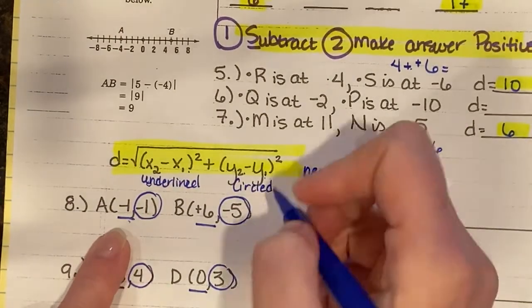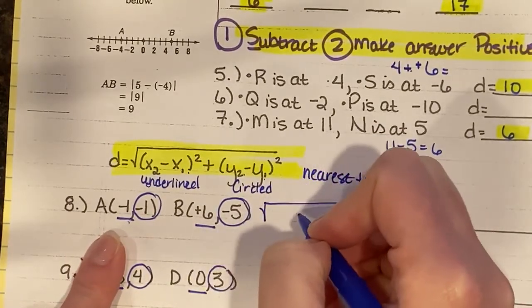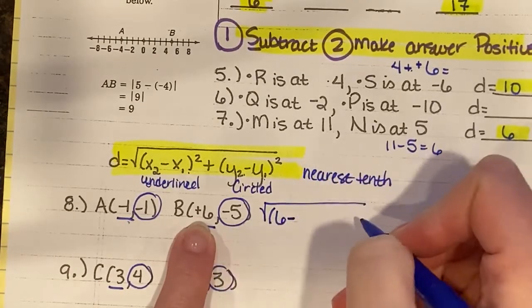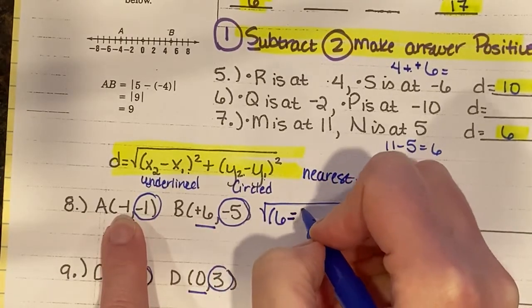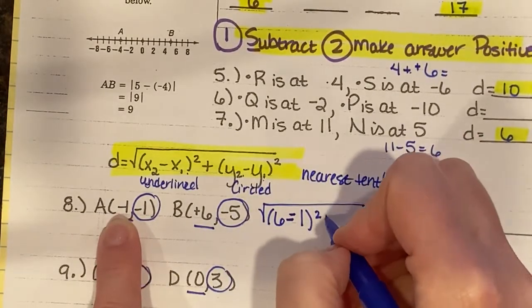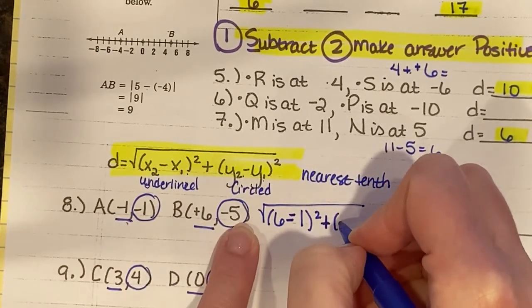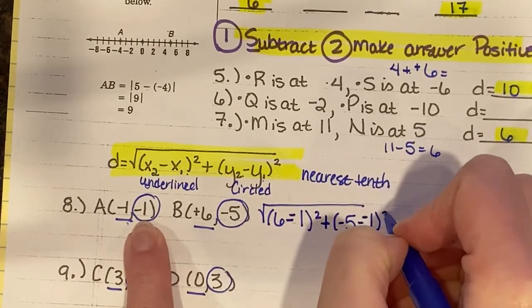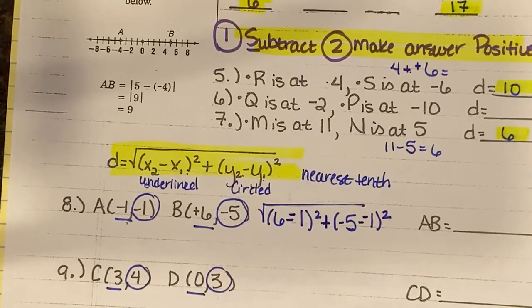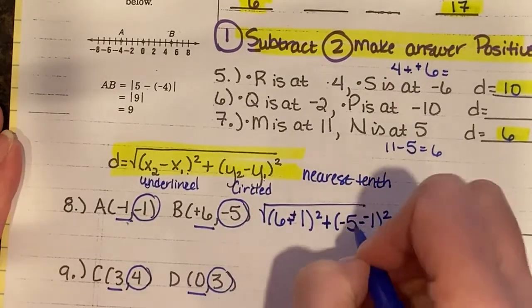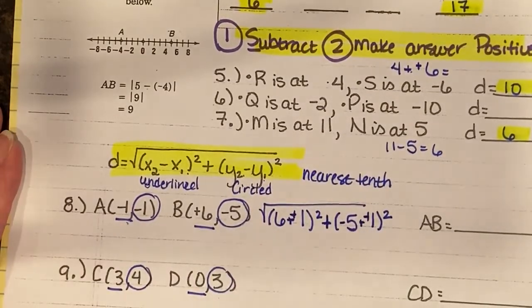Right here, the first thing I do is I write it down with everything filled in. The second underlined number minus the first, and you've got to put that negative sign. Close it, square it. It's always addition in the middle. The second circled number minus the first circled number. Close it, square it. Okay? Now remember, two negatives make a positive. Two negatives make a positive. The calculator is your friend.